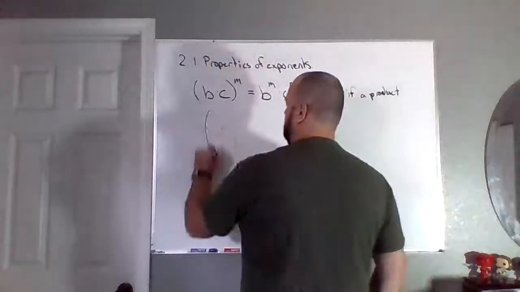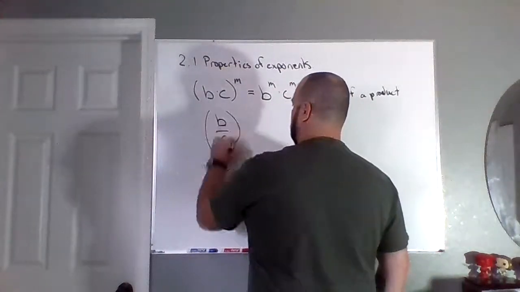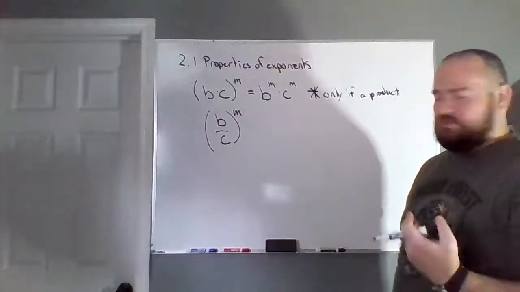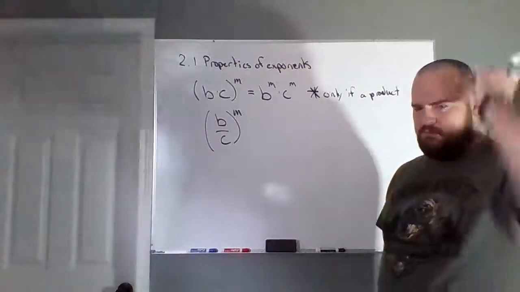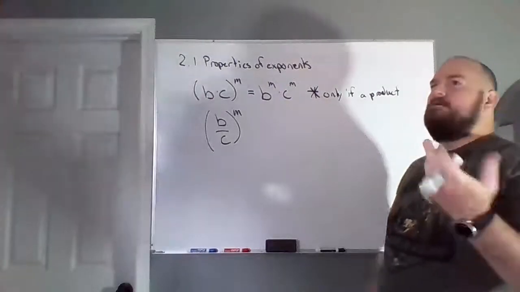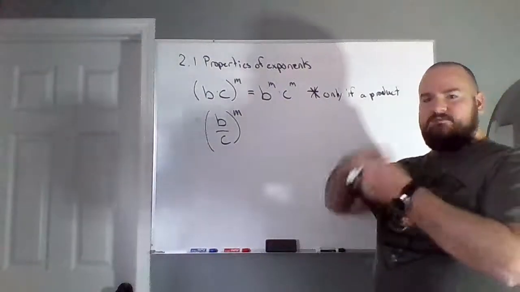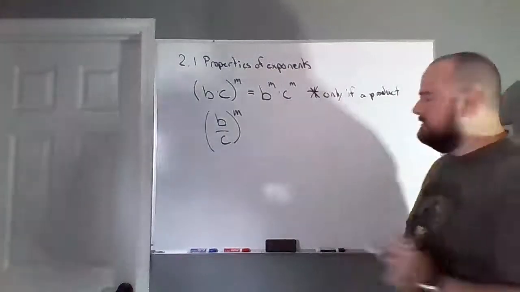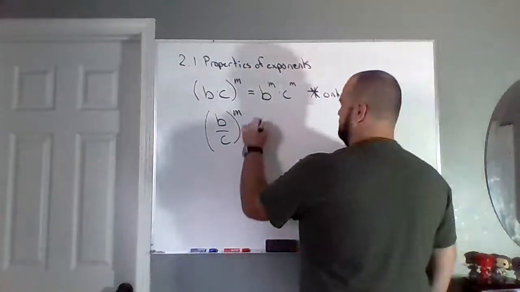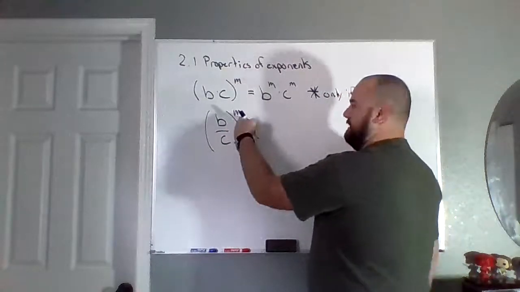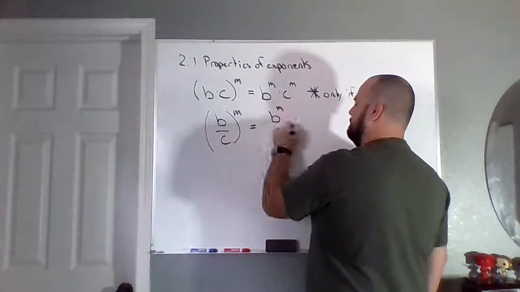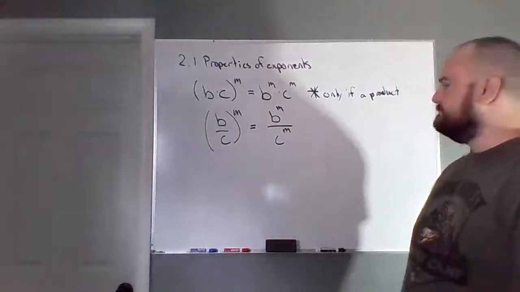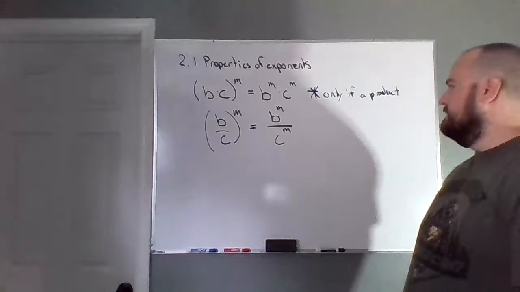Now, what's really cool is we get a very simple, analogous result if we consider the division or quotient, right? And this is something that you may remember, reaching far back into your brain. Division is really just multiplication by the reciprocal, so this is really just an application of this. And so what we end up with is very simply, if I have the quotient of two things to a power, I can again distribute that power. Pretty nice and easy.